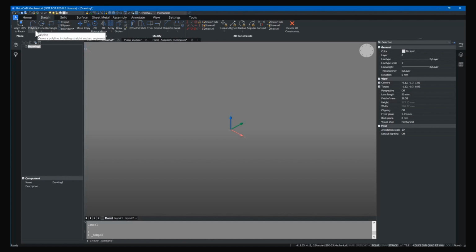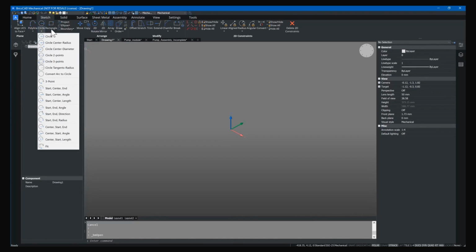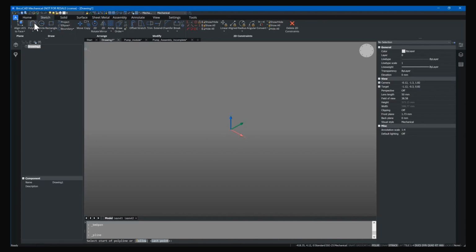You can see we have some different options, such as different line options, singular lines, polylines, circles, and rectangles. For example, if I activate the polyline command, you can see I can just start drawing in the model space. If I select the rectangle, I can just immediately draw a rectangle, and you can see I have some different adaptive inputs in terms of the dimensions of this. So I can give it specific values, for example, 200 by 100 millimeters.